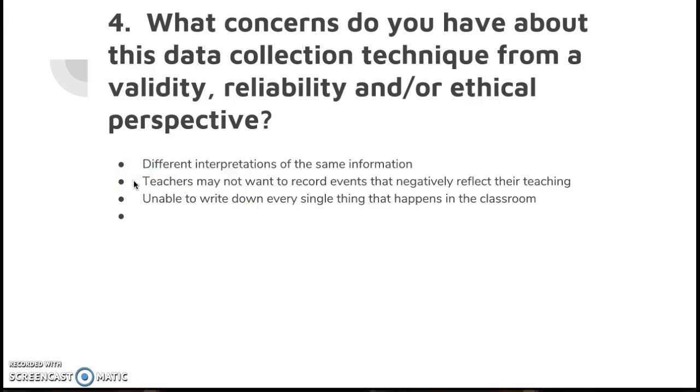because you might not get the full picture with those field notes. If the teacher doesn't really want to write something down, you're not going to see the validity of it. And it's just not feasible or possible to write down every single thing that is happening in the classroom. So that's why recorders and video cameras can really help. And again, like I said, they have specific views on things as well. So those were the different concerns about observations.